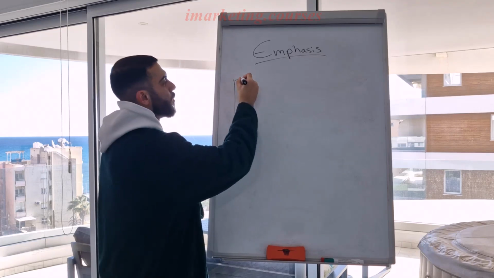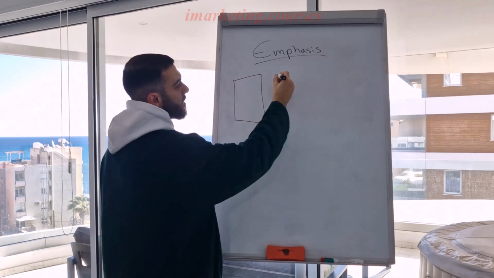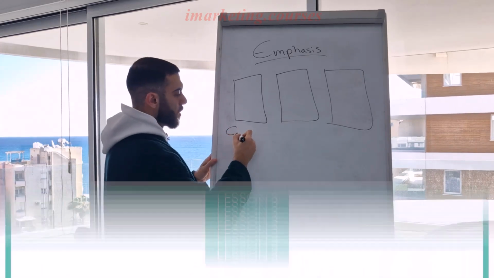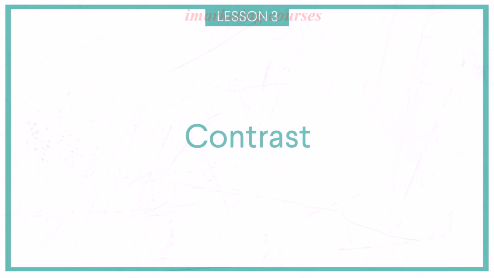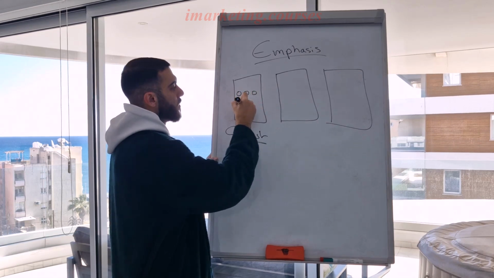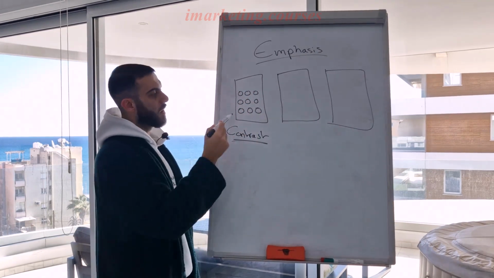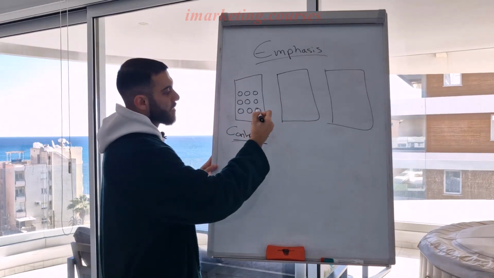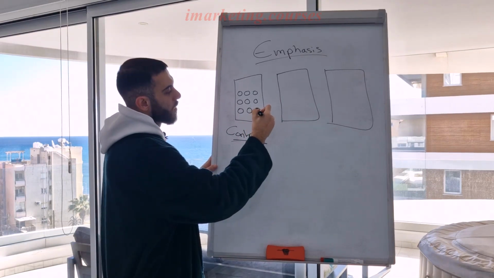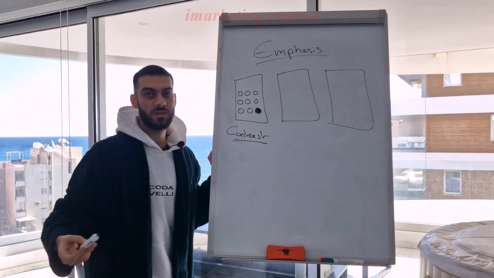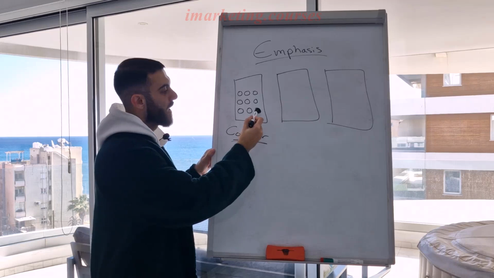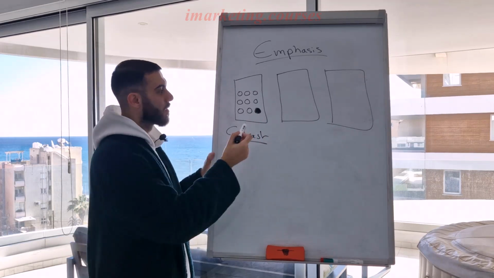We can have different forms of emphasis. Let's say these are all different colors. One way we can show emphasis is through contrast. Now, we already talked about contrast. It's the difference between the background and the foreground. So if this is our main image of our cover, let's just say there's a bunch of circles. If I make this circle black and all the other ones white, where is the emphasis? When someone's scrolling, they're obviously going to see this circle first. So this circle is emphasized because it stands out from the rest.